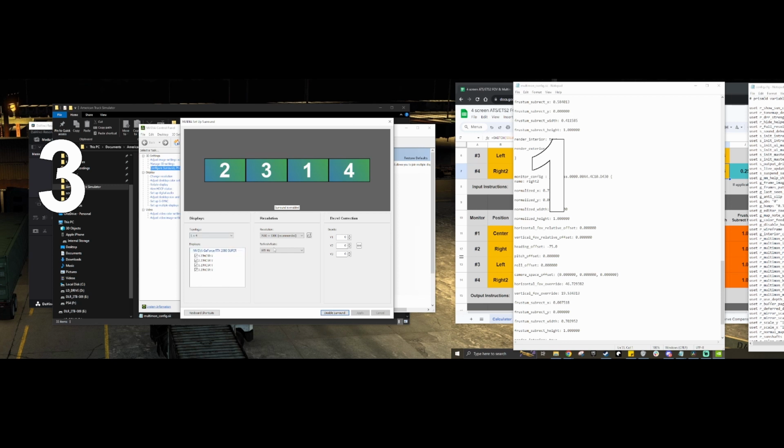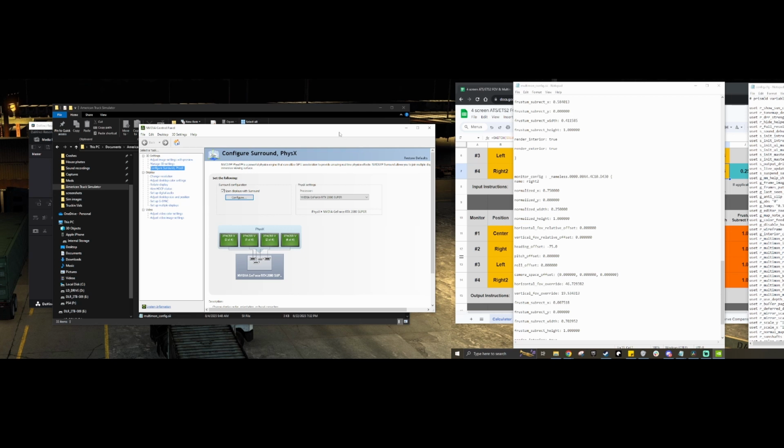Okay, so once you have those all checked and you have these in the right order and everything works correctly, then you'll apply it. It'll then make your entire system all one screen, and you'll learn to hate life just a little bit when you try to open programs that now expand across the entire setup. And so it's going to drive you nuts. But you can always disable it. However, when you come back in here and you disable it, I have found that a lot of times things kind of go wonky on my screens and I have to redo things.